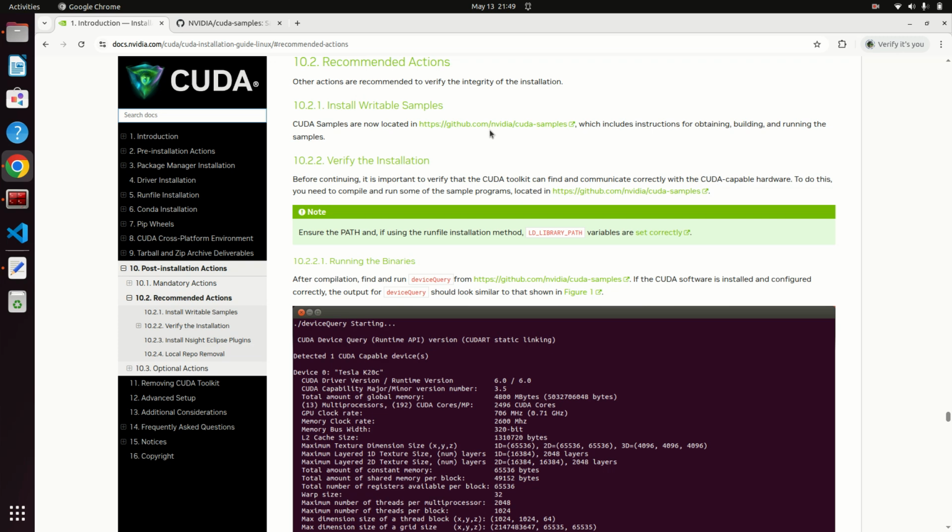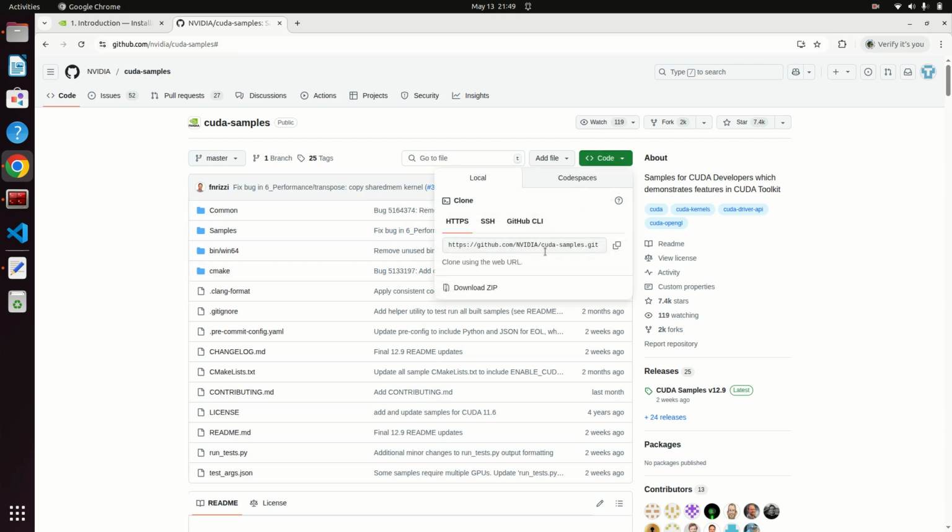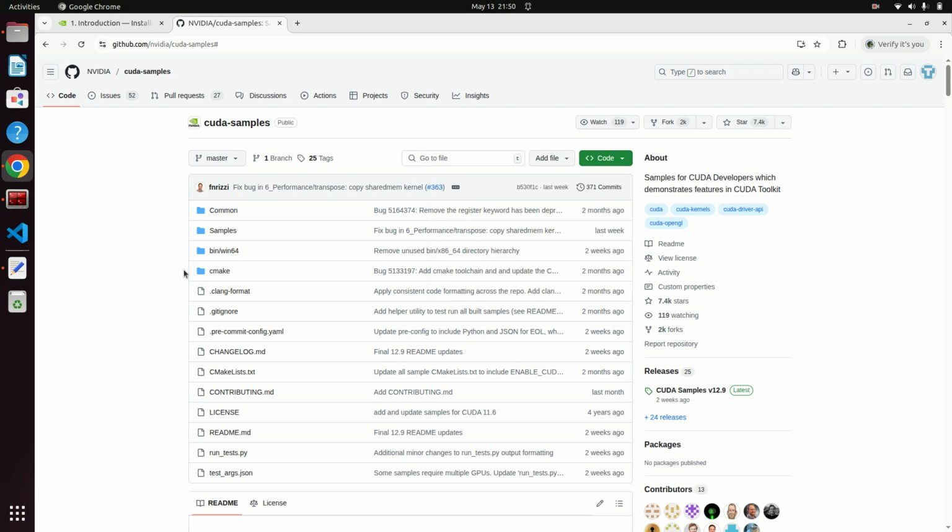If we can build and run any of those samples successfully, that means that we have successfully installed CUDA. If we go to this link here, it takes us to this repository. What you need to do first is clone this repository by doing git clone and then this link here. This will clone the repository on your computer.